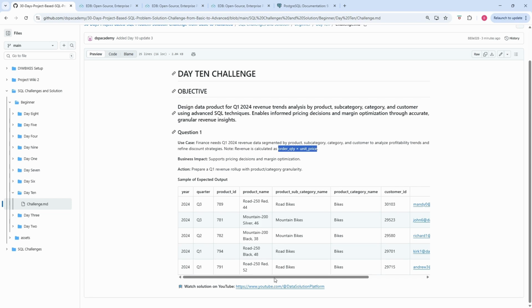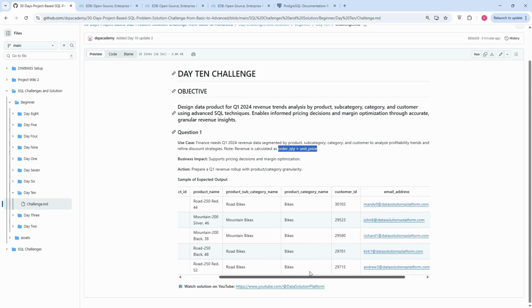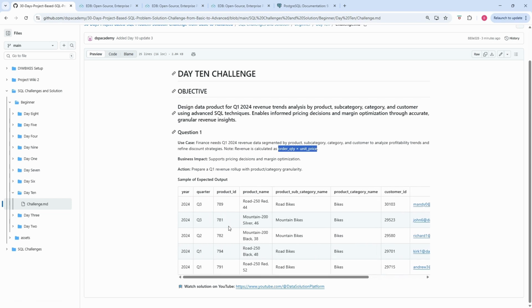Okay, and you can see a sample of data here. Like I used to mention in our sessions, feel free to stop the recording, try on your own, see what you come up with, and then come back to this video and see our explanation. All right, so let's go ahead and solve this problem.